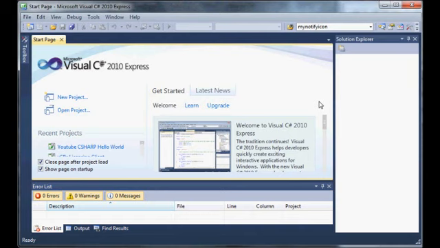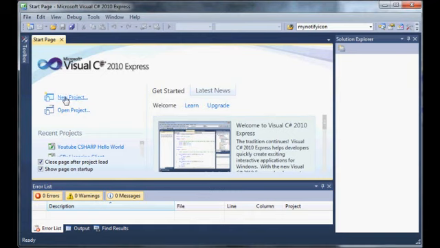Now here we can see that I have Visual C# already open, and if you don't have this program already, just look at the link in the download description and it'll take you to the Microsoft website where you can download that and install it. After a certain period of time you will have to enter a license key, but you can get one of those for free just by following the instructions that it gives you. So let's go ahead and get started.